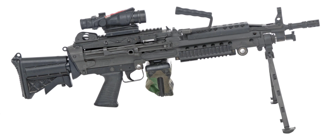Characteristics. While early light machine guns fired full-caliber service ammunition, modern light machine guns often fire smaller-caliber cartridges than medium machine guns, and are usually lighter and more compact.